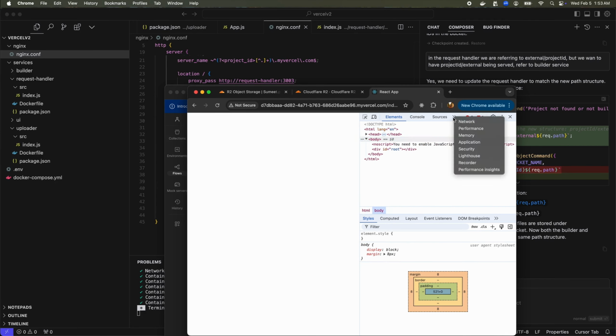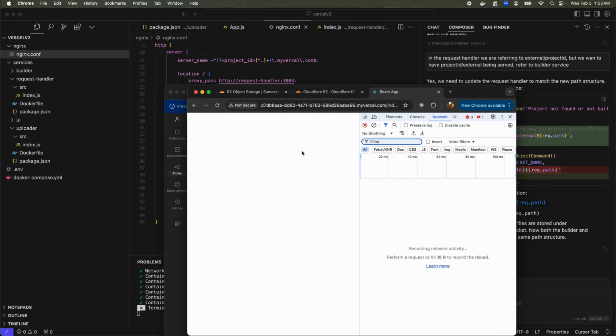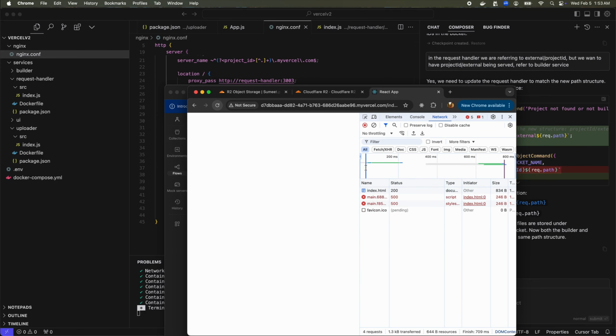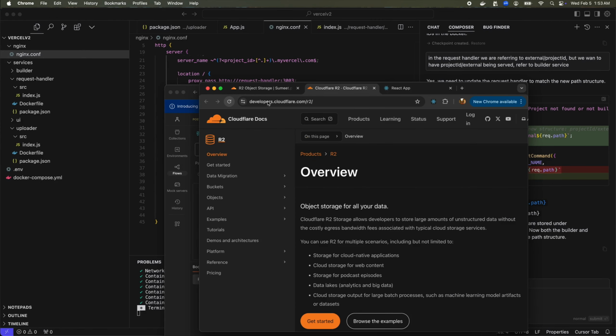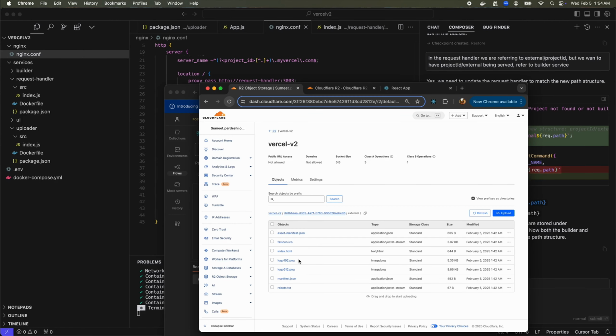So let's go to network and see what's happening. Yeah, so I don't see this file getting returned, which is our JS and CSS file, but I doubt that they're there on the storage.